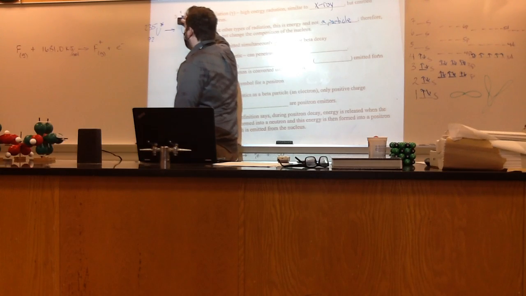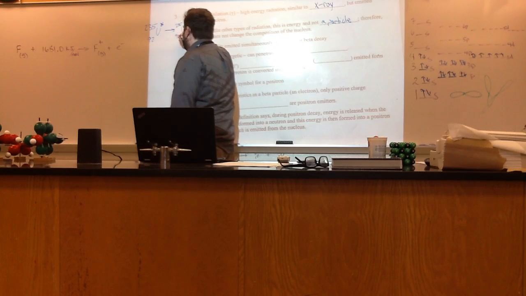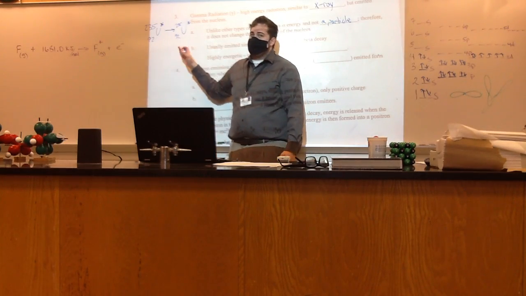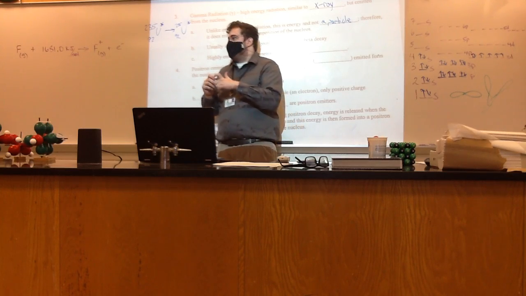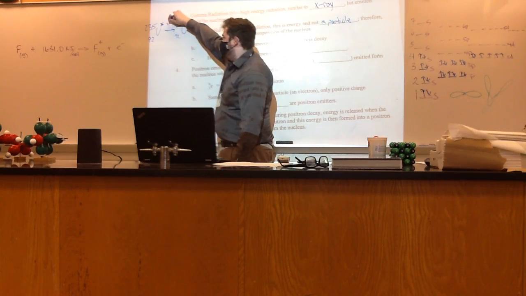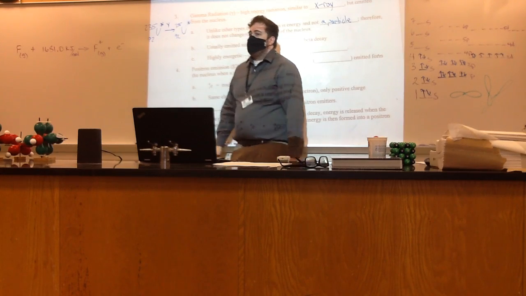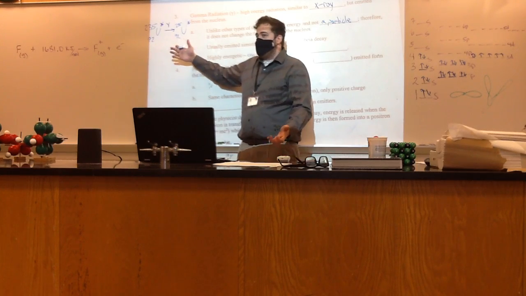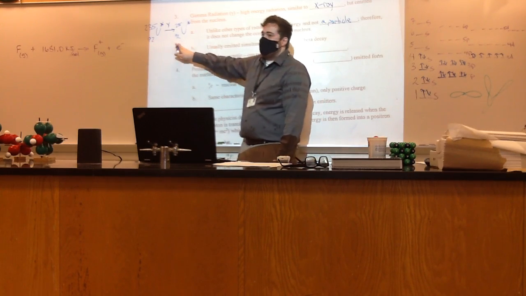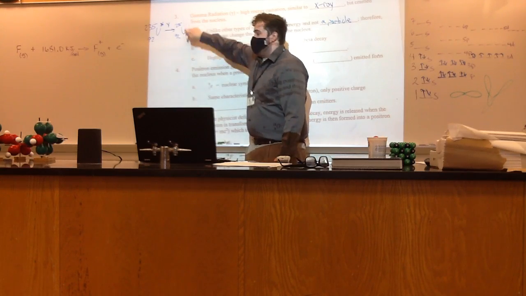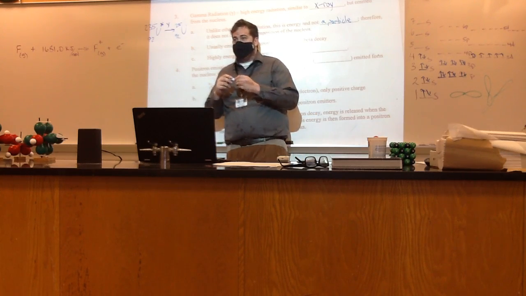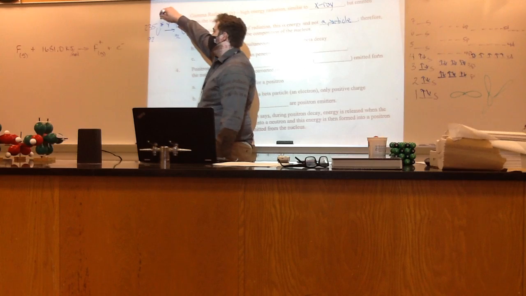I wrote this on the wrong side too. One more time. This is not necessarily a great example because we know that uranium is going to end up splitting up. We'll see that later. But with gamma radiation, which this is the symbol we're going to use here, you're basically going from a higher energy state to a lower energy state. This is a really excited isotope. Gamma radiation occurs where it releases that energy from the nucleus, and you get the lower energy state. Does that make sense for gamma radiation? You're really not changing anything. It's just the energy state or level. So we usually denote that with this little asterisk right here.